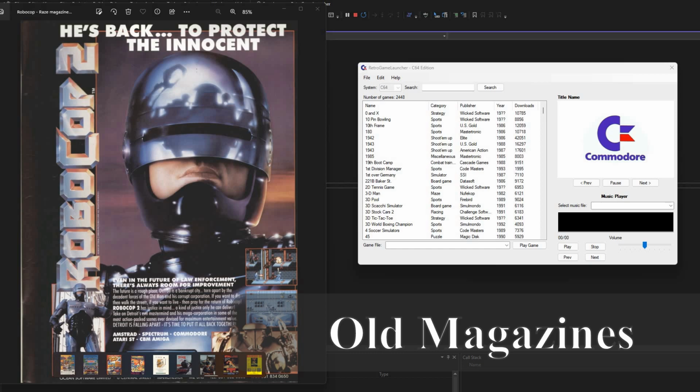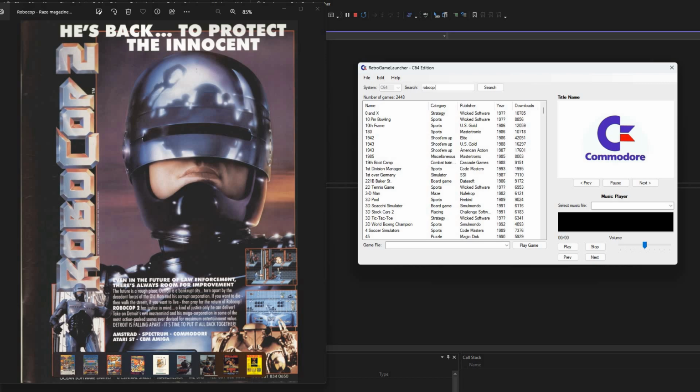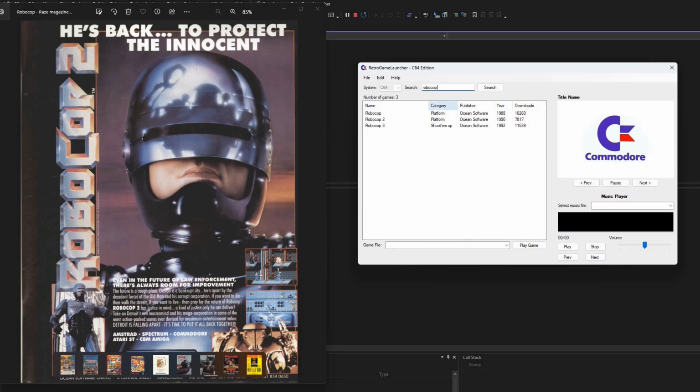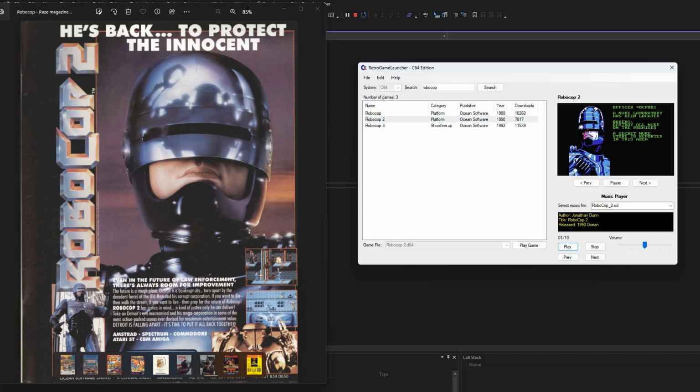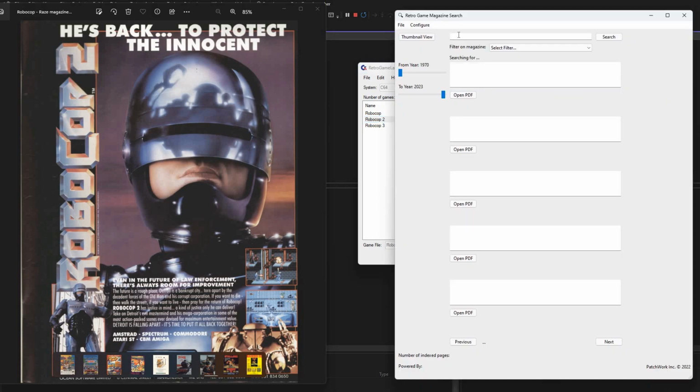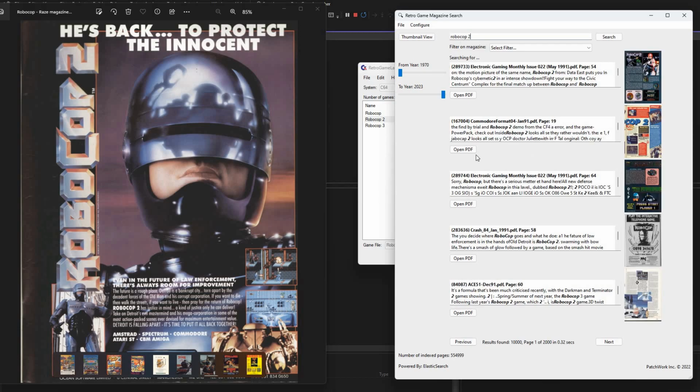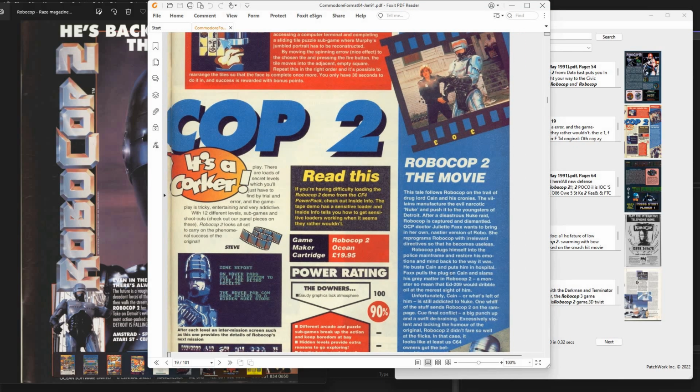I also like to read through old retro game magazines like Zap, Race or maybe Compute magazine and look at the adverts for C64 games or other games I played back in the day. When I find a cool advert I often look up the game in RetroGameLauncher and listen to the music, while I'll spend some time with my magazine search tool to find reviews for the game. Results of any cool findings are often posted to Reddit.